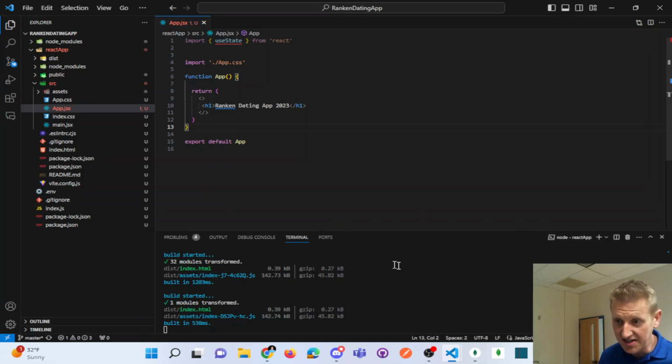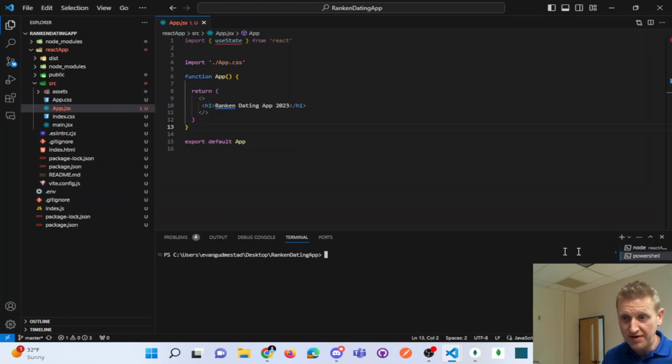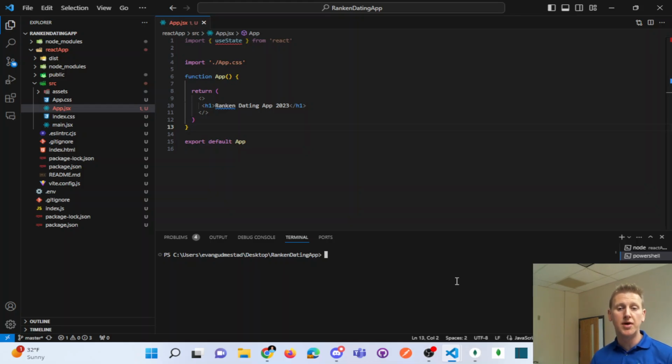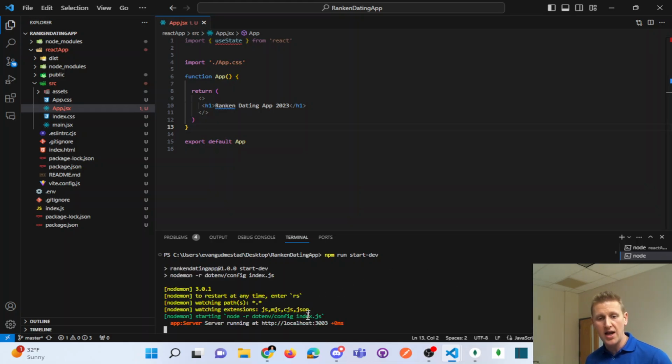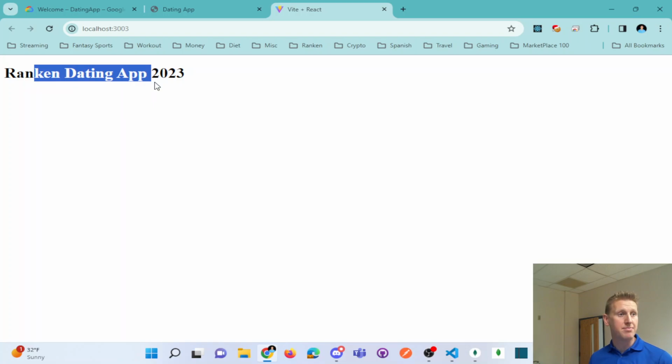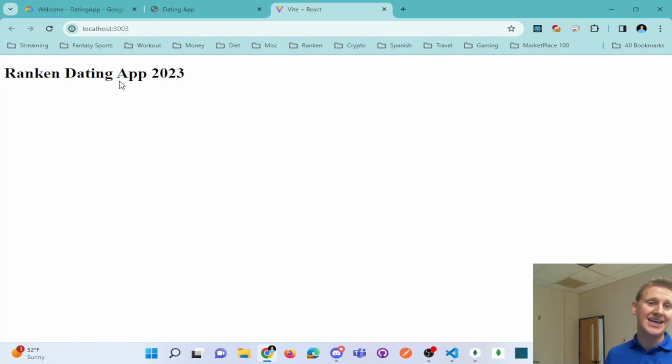Let me start up a second terminal. I'm going to click new terminal here. So I've got one terminal running my React app. I'm going to start up a new terminal that will run my Express server. So I'm going to do npm run start-dev. And now you can see localhost is running. If I open it up, you can notice that localhost points at my React app on the front end. So I've got a back end linking together with the front end. It's got the most current markup, and so these two things are playing nice.